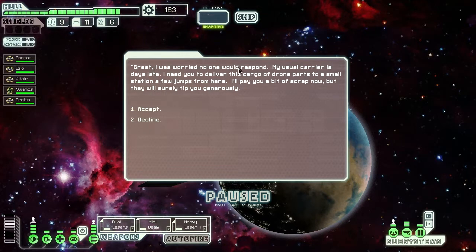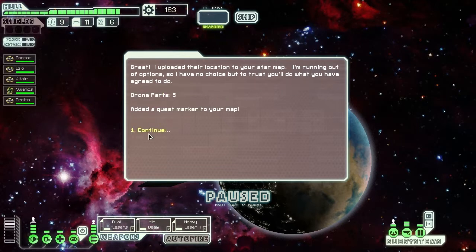Great, I was worried no one would respond. My usual carrier is days late. I need you to deliver this cargo of drone parts to a small station a few jumps from here. I'll pay you a bit of scrap now, but they will surely tip you generously. Okay. 5 drone parts.